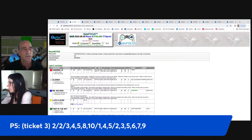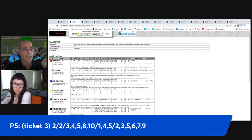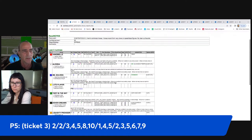So this race is coming up as contentious. I was waiting for this two to come back. The only concern I had with this two, and I got her currently at 6-1, is that she hasn't come back. She kept getting scratched. That worries me a little bit because I had her as a BTL. I kind of like the three. This horse is 12-1 currently. Got kicked back in a debut, I thought she ran okay anyway. It was a common race with the 6 and 7.